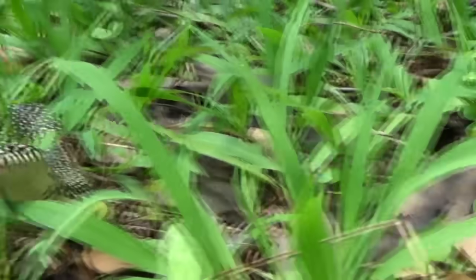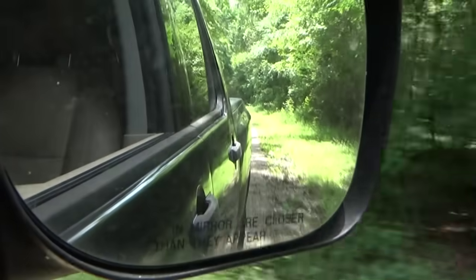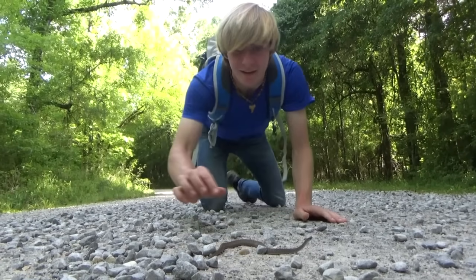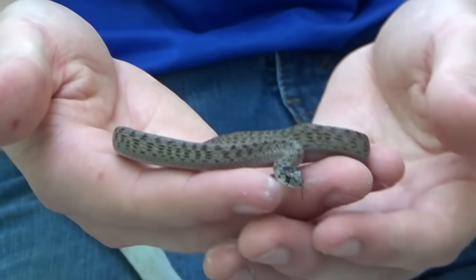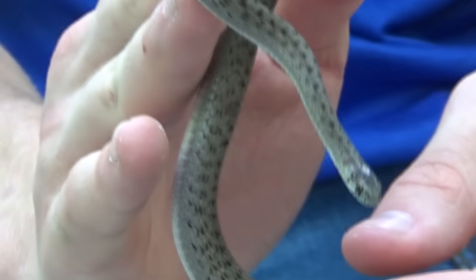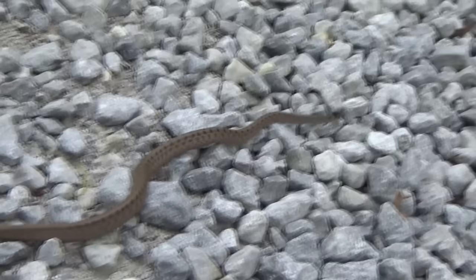It looks like a lot of completely harmless species of snakes, just like this kingsnake, are trying to warm up in the road today as well. You've got to be really careful when looking for snakes while driving, because some of the smaller species are very difficult to spot. This is a little Dekay's snake — a non-venomous snake, and this would be a massive Dekay's snake, absolutely massive. They don't get much bigger than this. Because these snakes are so small, you're not even going to have a newborn copperhead or cottonmouth be this small, so you automatically know if you see a little tiny brown snake that's this small here in the United States, there's no way it's going to be venomous.